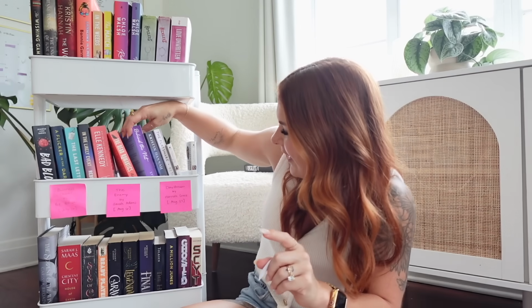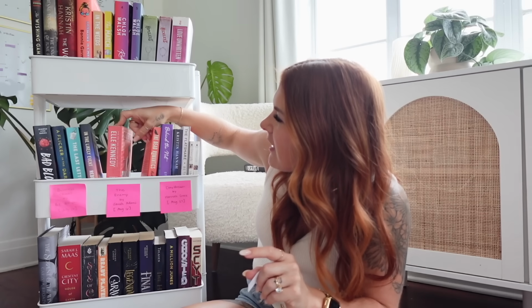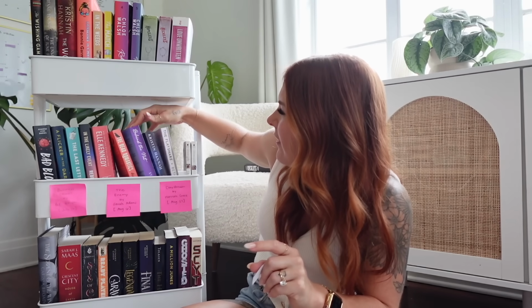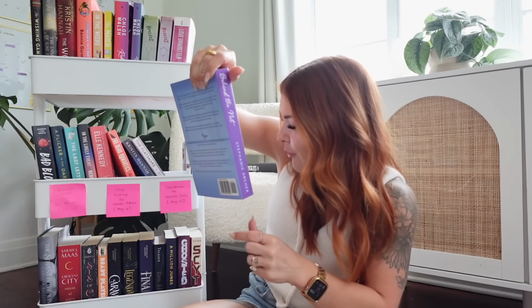A sports romance. Okay, I don't think I have very many of these. I think this might be the only one actually. Oh no, I think this is one too. I think The Graham Effect is a sports romance and then Behind the Net definitely is. And I think Behind the Net is on Kindle Unlimited too, so I'd be able to read at least two books this month on my Kindle.